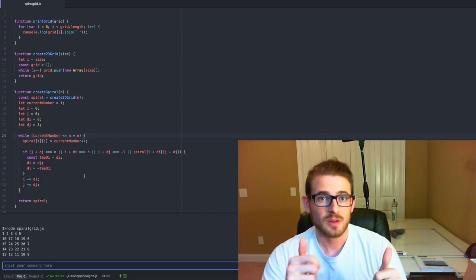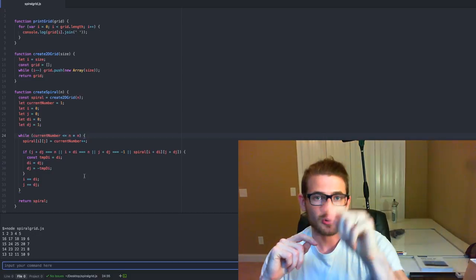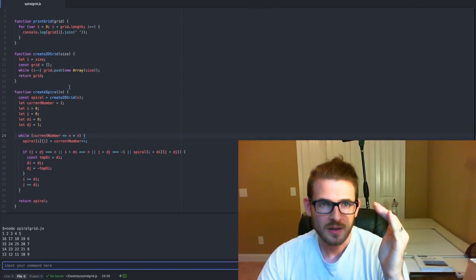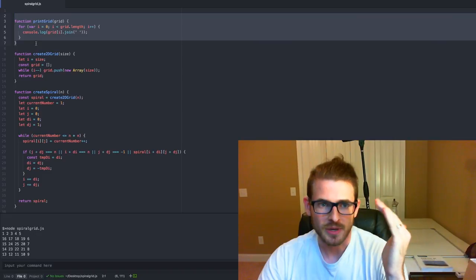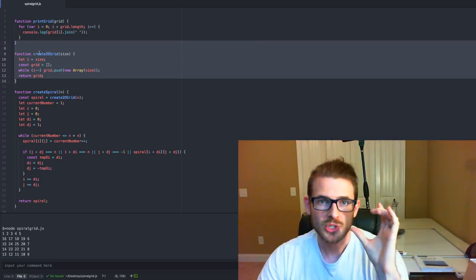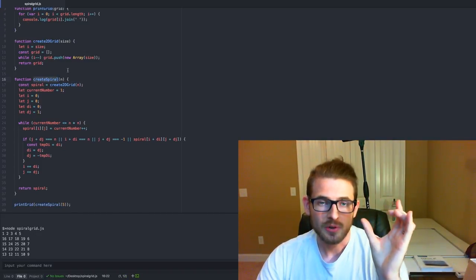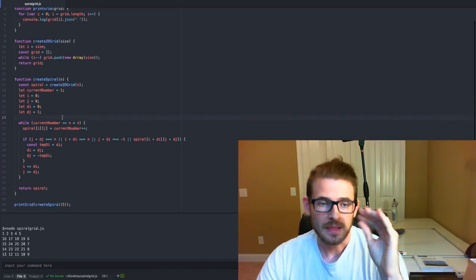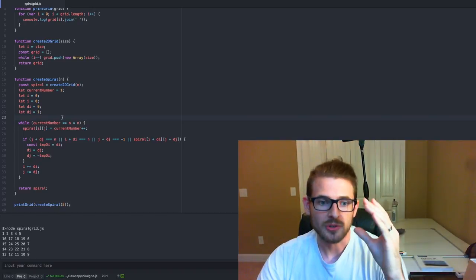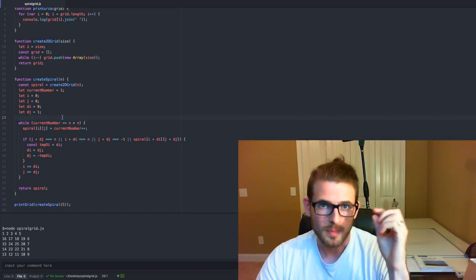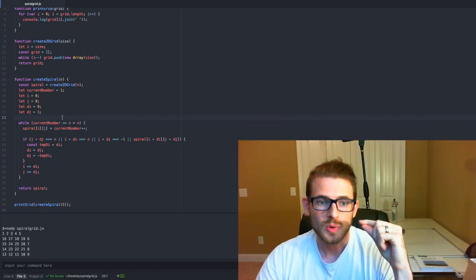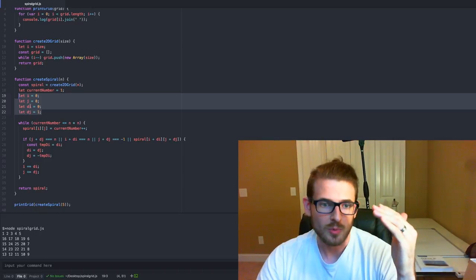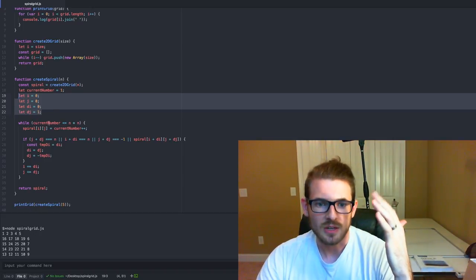Cool, so we just implemented it from the whiteboard in JavaScript. We have the spiral grid printing out, and really this wasn't that complicated. I mean, we have these helper functions, which loop over the grid and print it out. We have this helper function, create 2D grid, which just creates us a 2D array. And then finally, we create the spiral, which we follow the whiteboard logic verbatim. And then the only part that's kind of confusing when you need to learn how to do is convert that manual process on pen and paper to how you do it in JavaScript. And that's where you have to make sure you understand your variables, keeping track of stuff, incrementing stuff, etc.